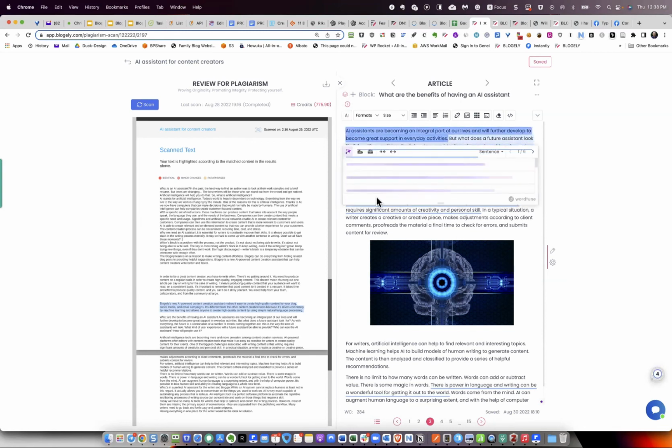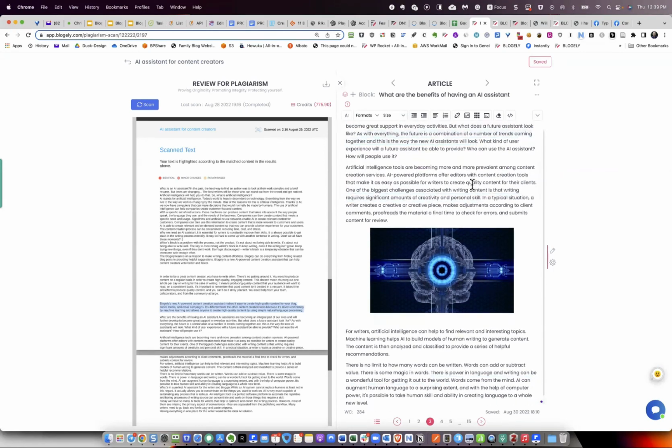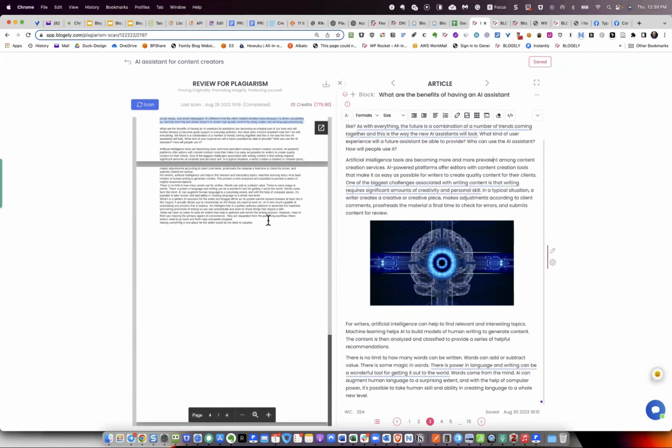You can see right here, it goes by sequence, the sequence of each sentence they highlight, and it shows me what the changes are and actually provides really good suggestions. If I like how it sounds, I click and it moves to the next one. So this is the use of WordTune inside Blogly, and this is the use of plagiarism.